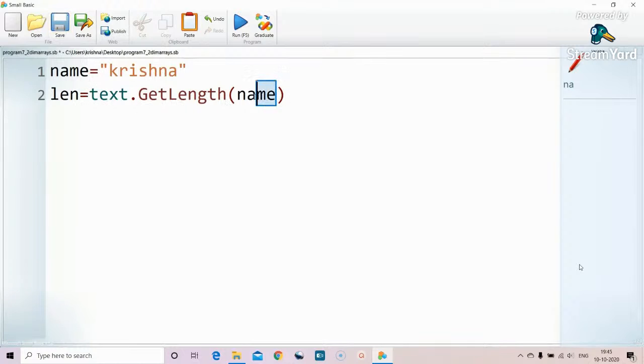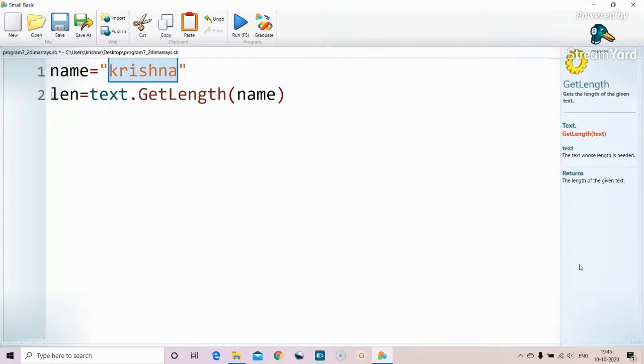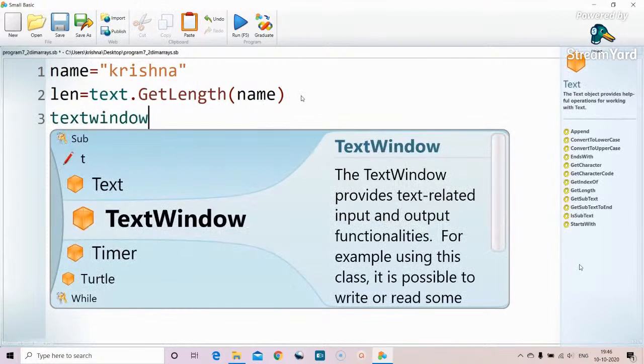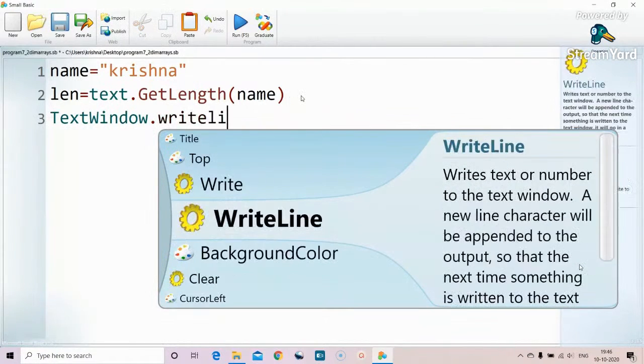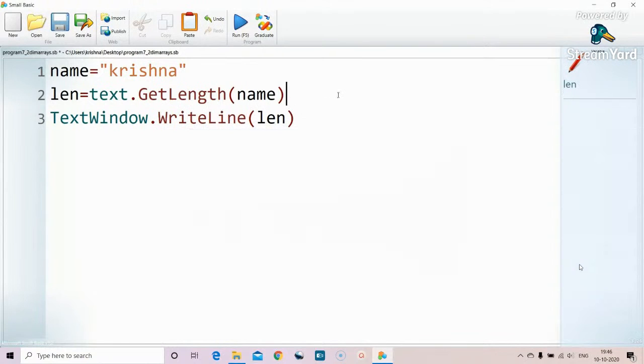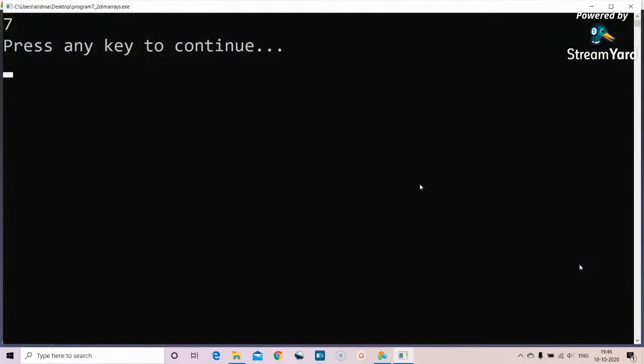So the name is Krishna. Get length means how many characters. So 1, 2, 3, 4, 5, 6, 7. So it should return 7. So let us print it. TextWindow.WriteLine(length). So I'm executing it. So it is printing 7, right?